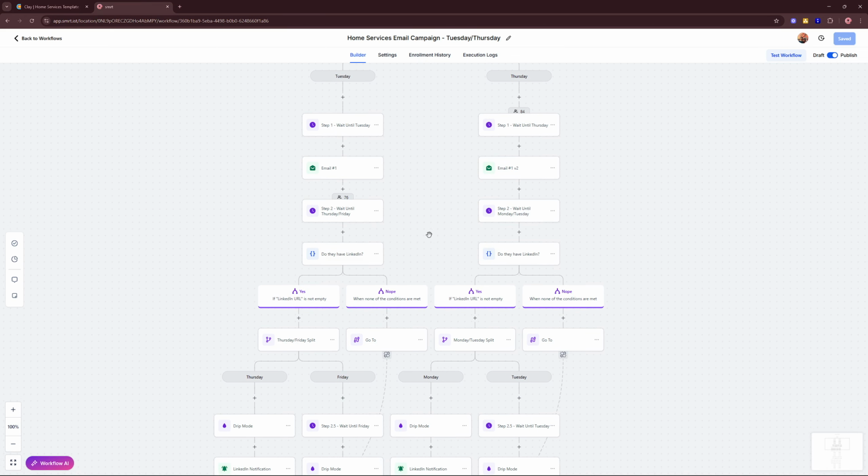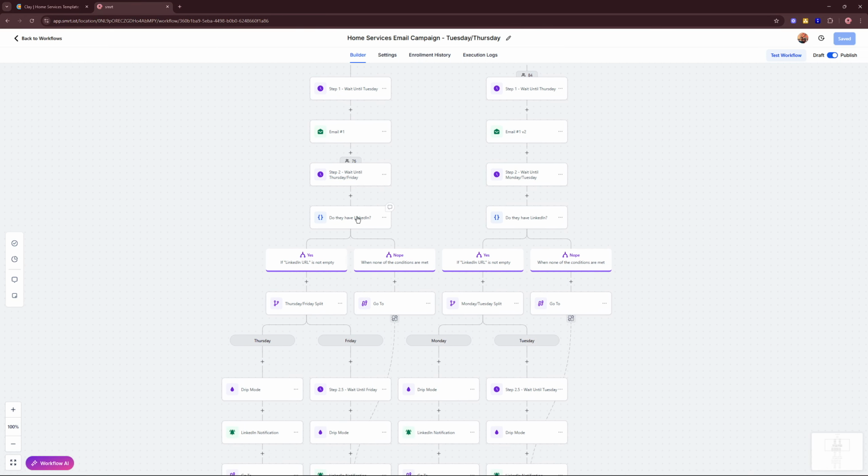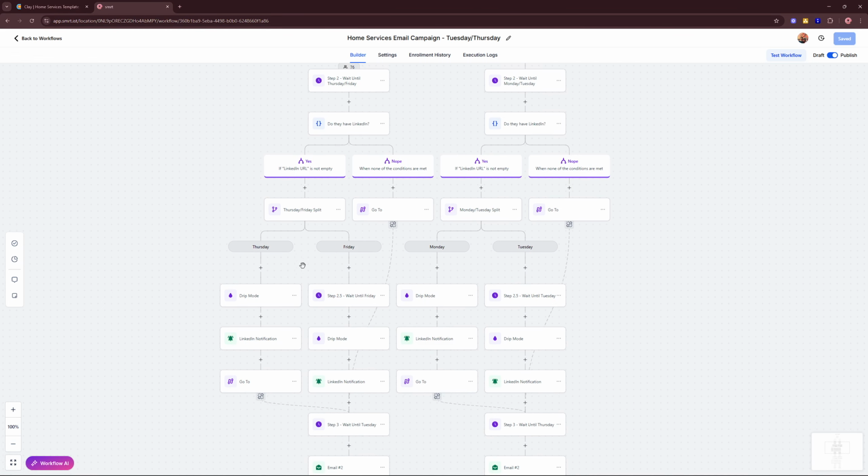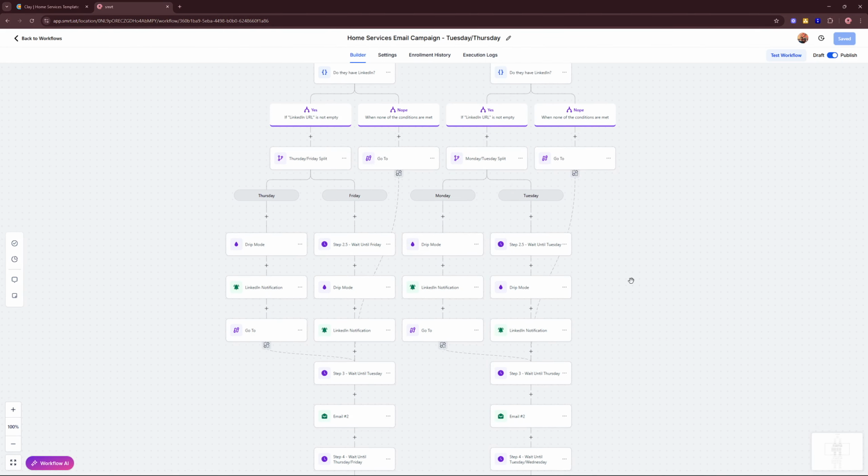After that first email is sent, we're going to wait a couple days, and then the system is going to prompt us internally to open the client's LinkedIn URL and send a connection request. The reason for this is that data shows that connecting with an individual over multiple mediums or platforms has better results than just sending cold emails.